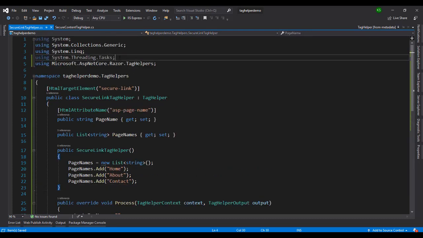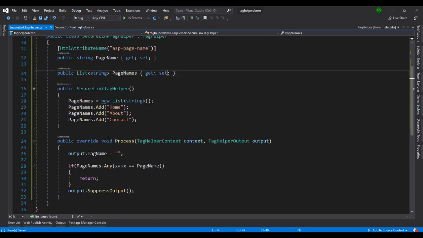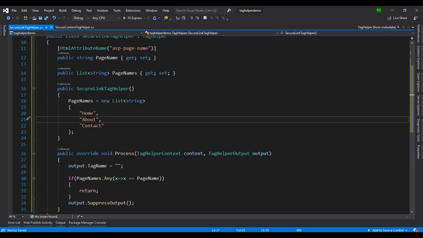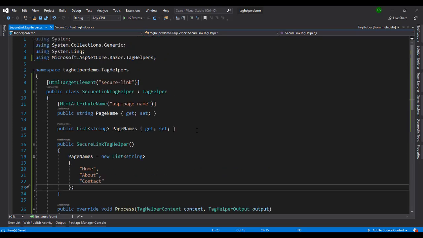So this is simple, nothing fancy in this tag helper right now, because we are just validating through the static list which are the pages. But in a big application, of course, we have the database, right? So we can call the database and validate based on the user login. So there are multiple ways, but for demo purposes we have used the static list here. And in the static list we are just making the static condition. So if my page name, my attribute from this HTML, is one of them, then it will display the link, otherwise it will be hidden.